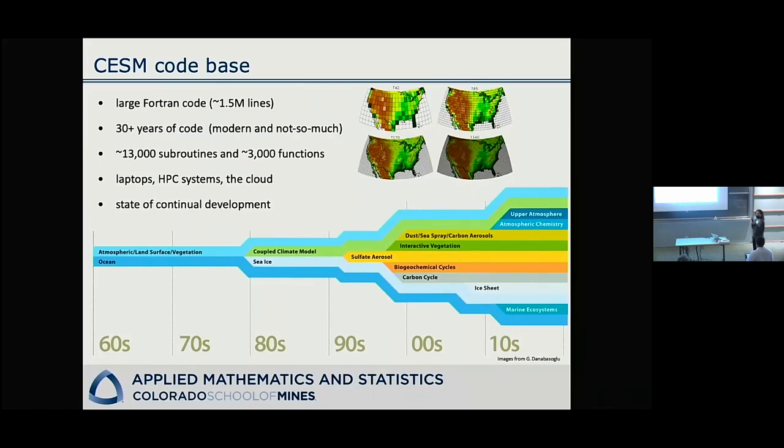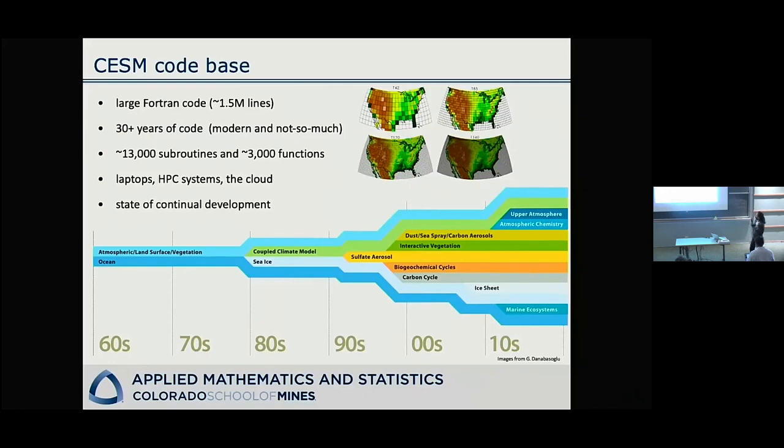And as we have heard multiple times already today, the model is about 1.5 million lines of code. I actually just got an email. It's almost 2 million lines, depending on how you count it. Whatever the details are, it's a big fat code base. Most of it is done in Fortran, so that's also not always the easiest code to work with. And the type of code is modern, and maybe not so modern. So there's a lot of legacy code in there.